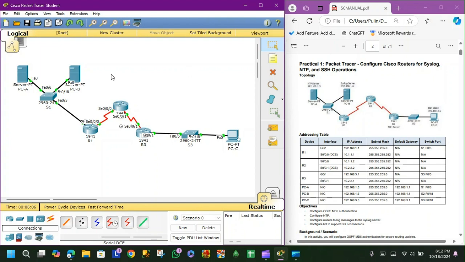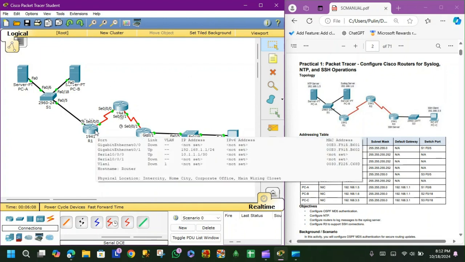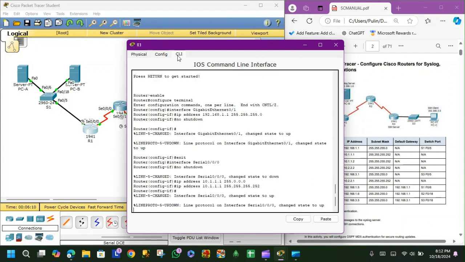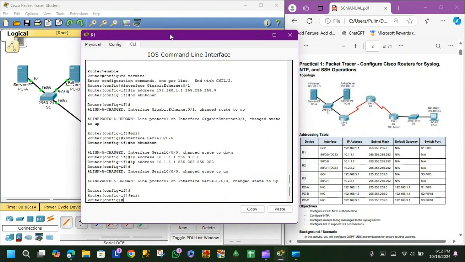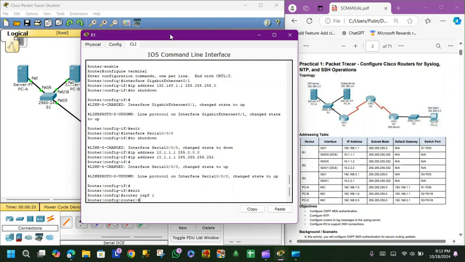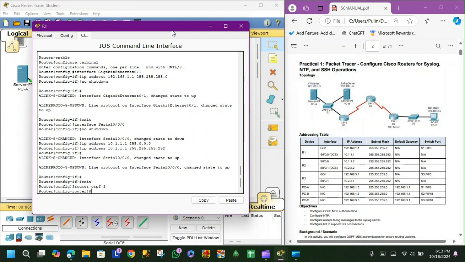next what you have to do is you have to do OSPF. Okay, so just a quick revision. So basically, how you're going to do OSPF is you're going to go into CLI, press enter, go into config router mode, and to go into that you have to type in the command router ospf 1. And after you do that, I'm in R1 now, so I'm going to do network, and use R1's IP addresses.